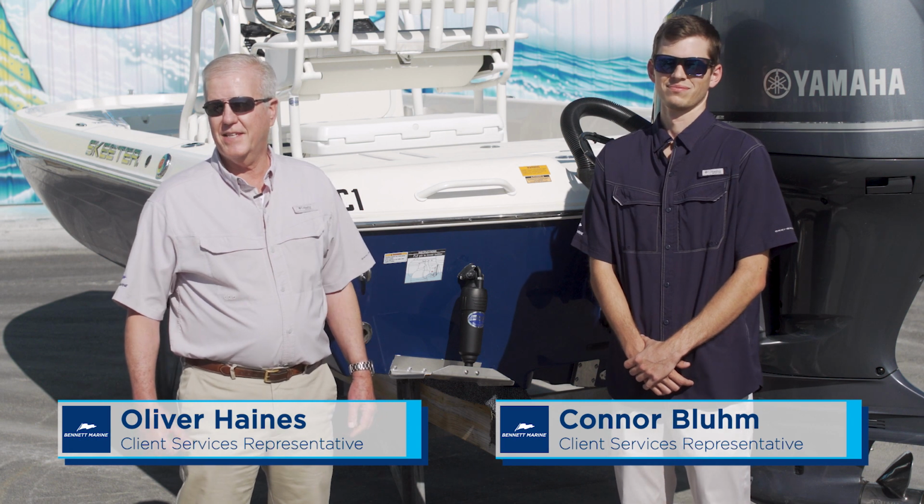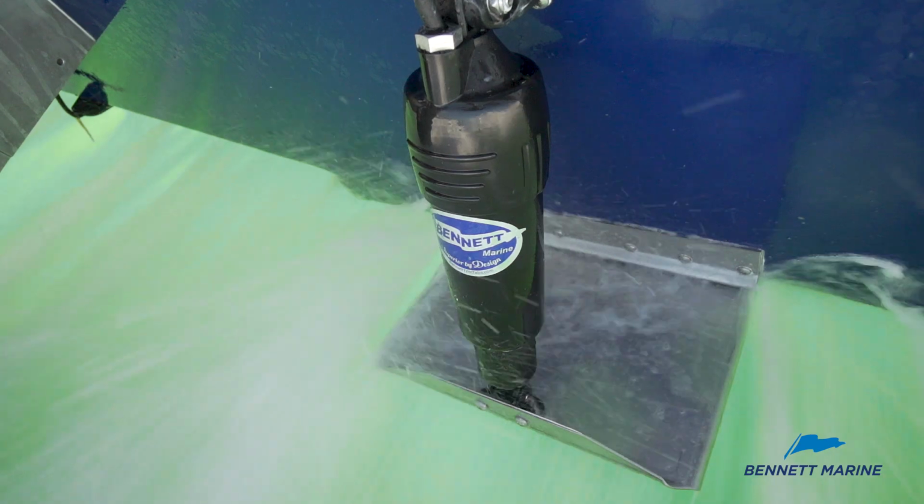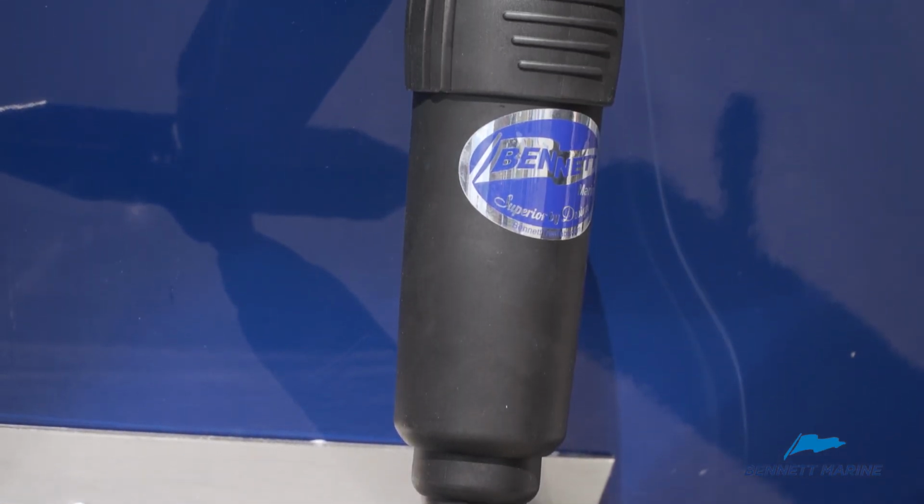We're with Bennett Marine, the inventors of the trim tab system, and we've been a leading manufacturer of trim tabs for over half a century, and we're here to talk to you about the basic installation of trim tabs.